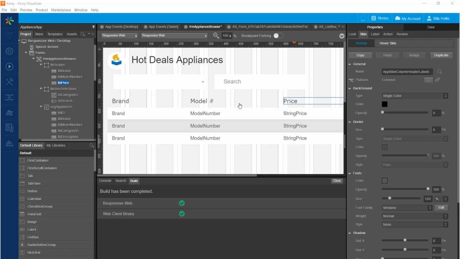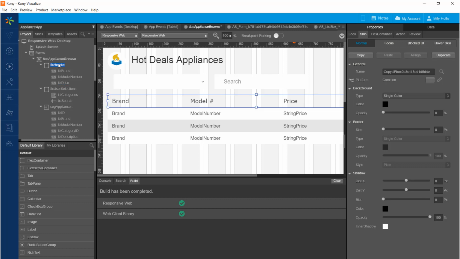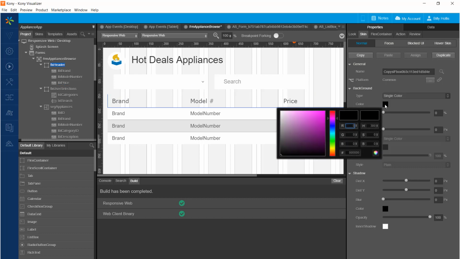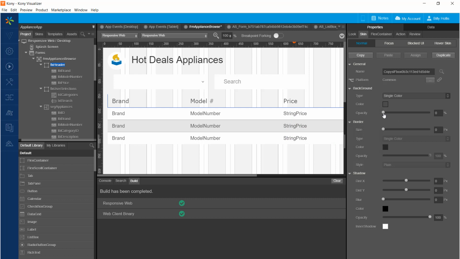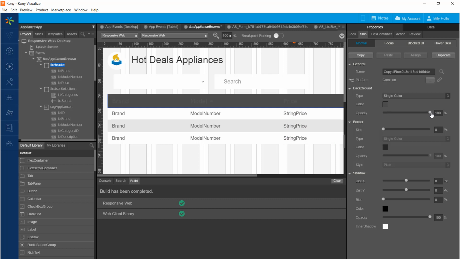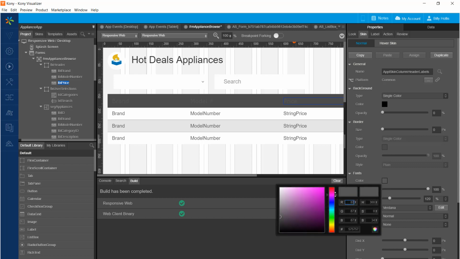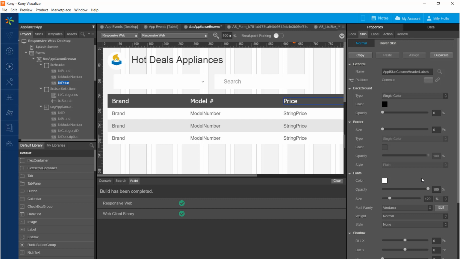Let's make the background into something dark. And that will require me to make all of the labels a light color. To change that header area's background, we need to go to the flex header and go over to his background here. Let's make it a fairly light gray. And we need to bring the opacity up to 100 so that we can see it. Now we can barely see the labels, so let's highlight one and change the font color to white. And now our header area looks much better.